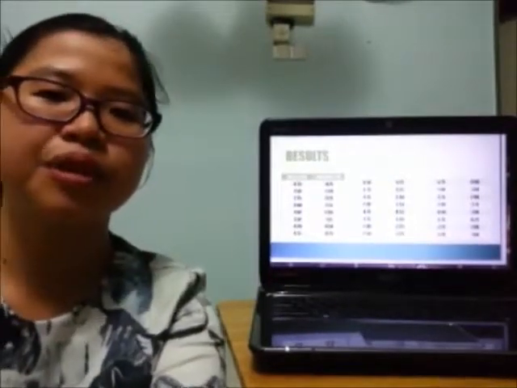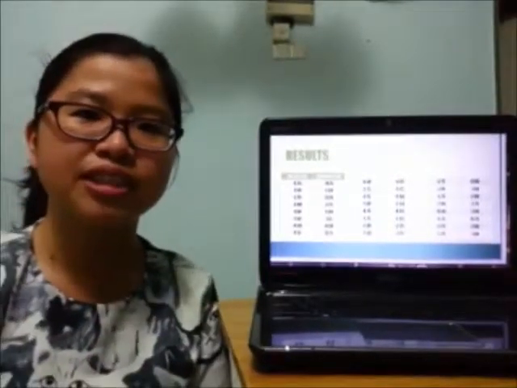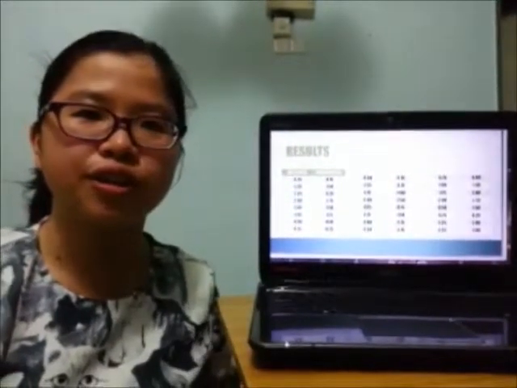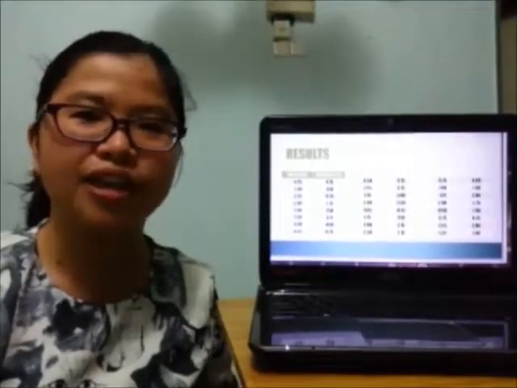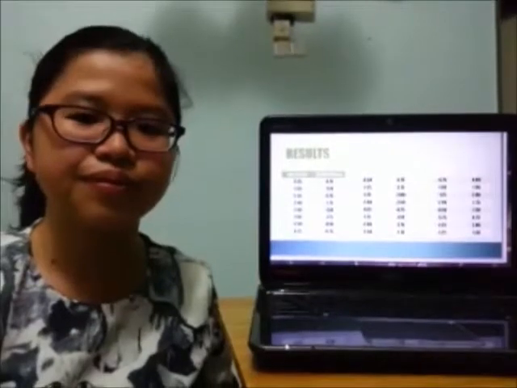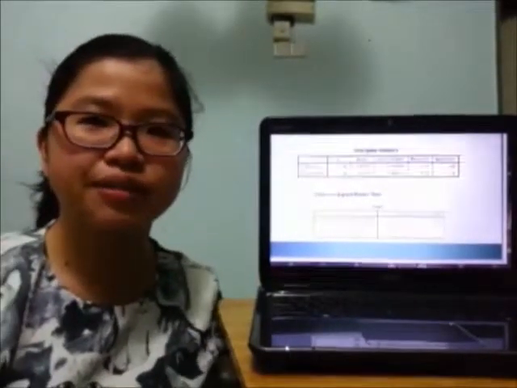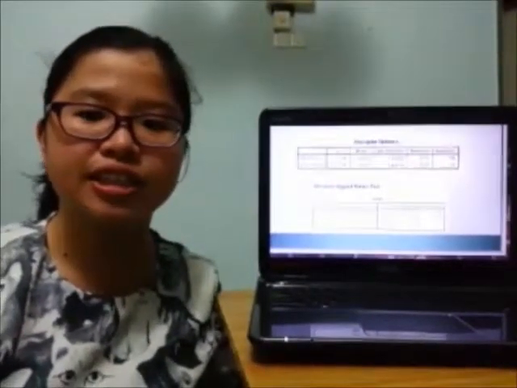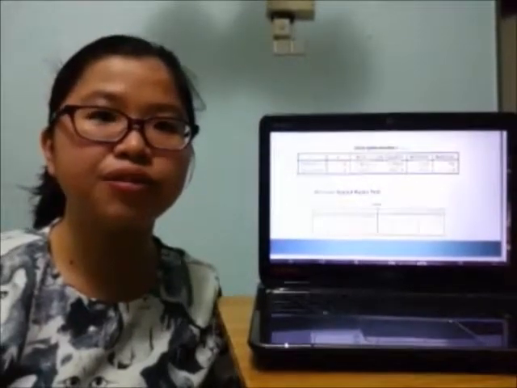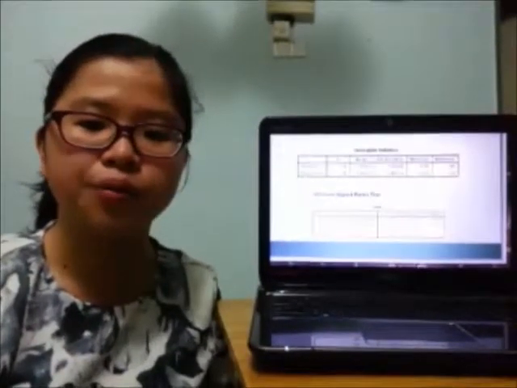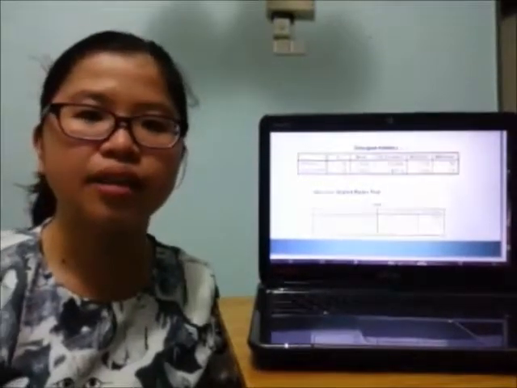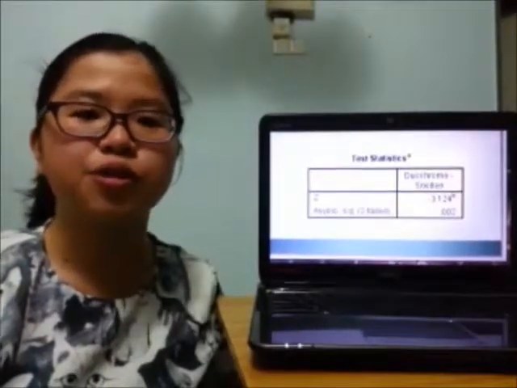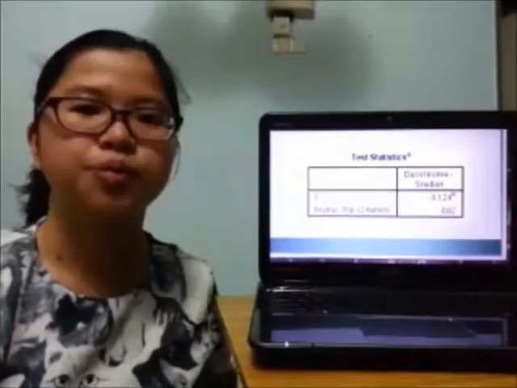These are the results obtained. Firstly, we did the normality testing to test if the data is normal. We found out that the data is not normal, therefore we used the Wilcoxon signed rank test to obtain our data. Based on the descriptive statistics, our number of subjects here is 24 students, and the mean for the Snellen chart is negative 2.47, and the mean for Duochrome is negative 2.80. Moving on to our test statistic, as you can see here, the p-value is 0.002.